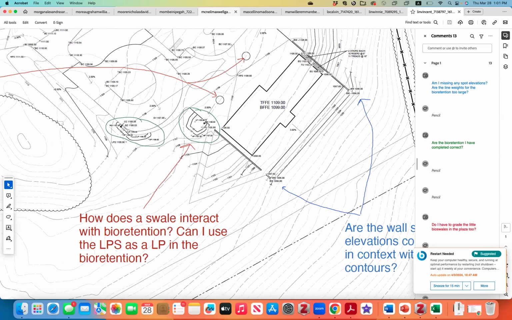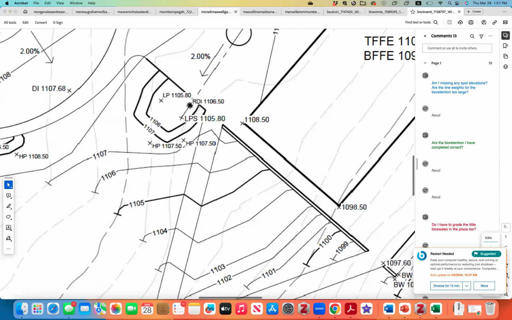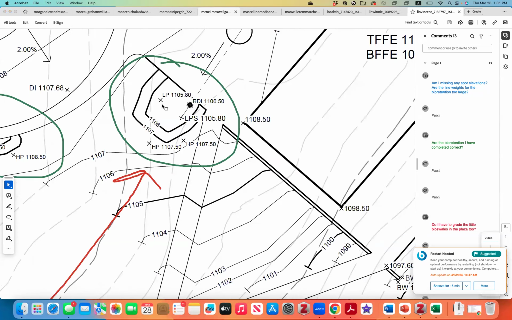Basically your swale ended when it entered the retention. So you do not want the swale to continue, reason being you want the retention to be relatively flat. So you just get rid of the LP. That's good. Okay. If you want to, you can mark this one as the LP. All right, just to show the TAs that yeah, I have the low point of my swale, right?